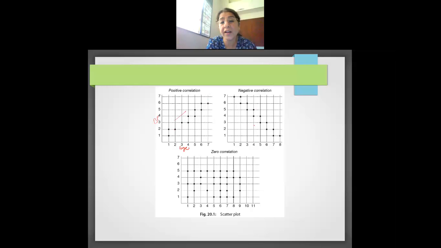In the second diagram, what you can see is age is increasing, but blood pressure is decreasing. So this is a negative correlation, and the earlier one is a positive correlation. And here you can see this has no correlation. Why? Because this plot is quite scattered. You cannot say this is positive, you cannot even say this is negative. So this is a zero correlation between the variables.